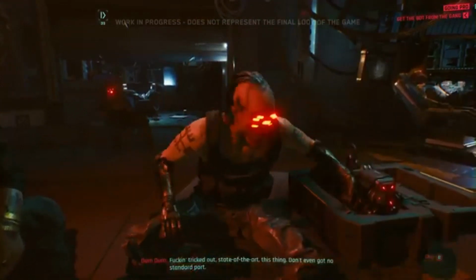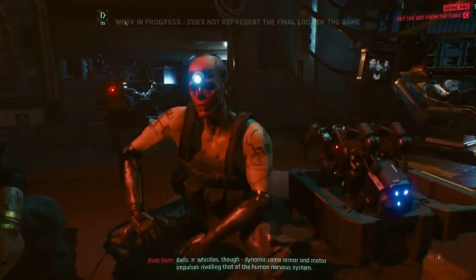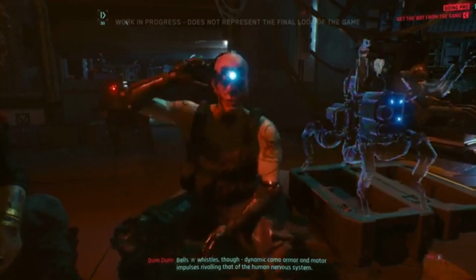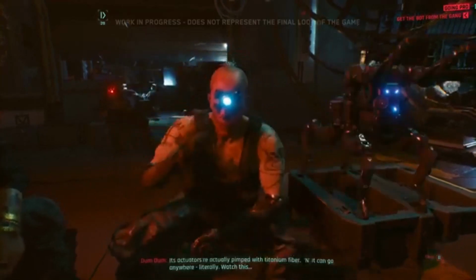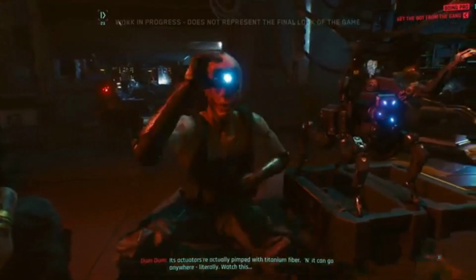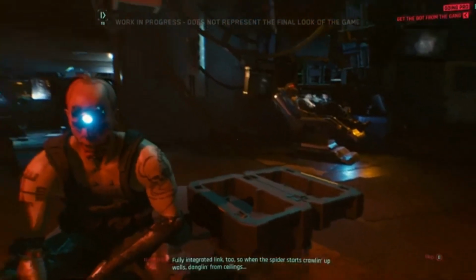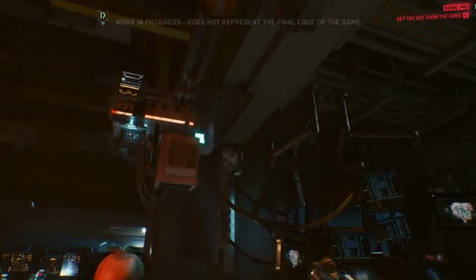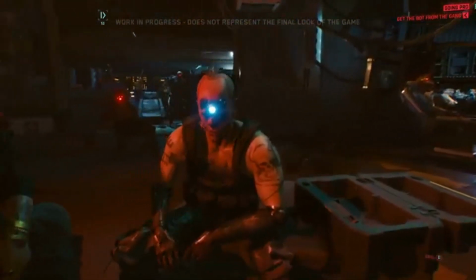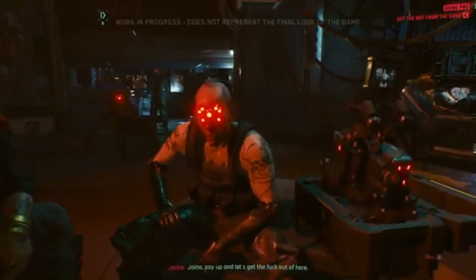Fucking tricked out, state-of-the-art this thing. Don't even got no standard port. Bells and whistles, though, dynamic camo armor and motor impulses rivaling that of the human nervous system. Its actuators are actually pimped with titanium fiber, and it can go anywhere, literally. Watch this. Fully integrated link, too, so when the spider starts crawling up walls, dangling from ceilings, you could lose your lunch. So, what you think? Hey, up and let's get the fuck out of here.